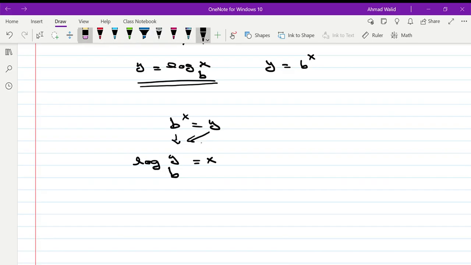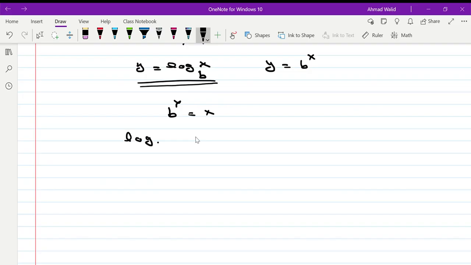I think I rewrote the exponential function in a wrong way. Let me adjust it with your book, the same notation, so as not to confuse you. If you are given b to the power of y equal x, and they are asking you to rewrite this one as a logarithmic function, put the symbol of log, bring down b here as a base, cross, x comes here, then your equal sign, and cut, y goes here. It means your logarithmic notation will be log x base b equal y.